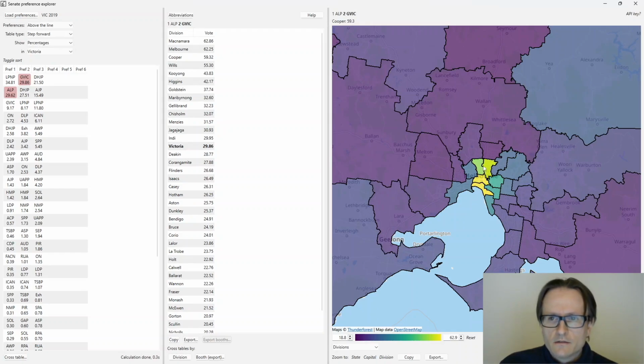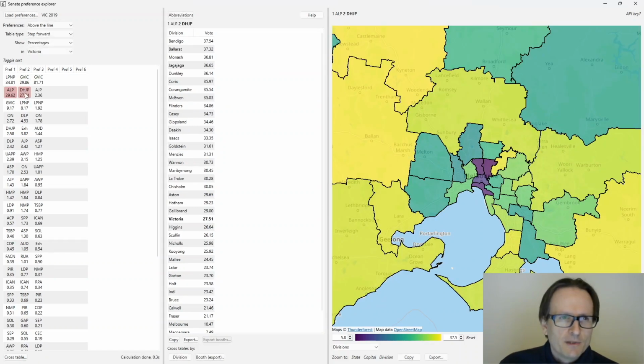And Greens getting a lot of preferences in these Melbourne electorates. You can see in the table here, 62% down to 55%. McNamara, Melbourne, Cooper and Wills, the Greens target seats in Melbourne.